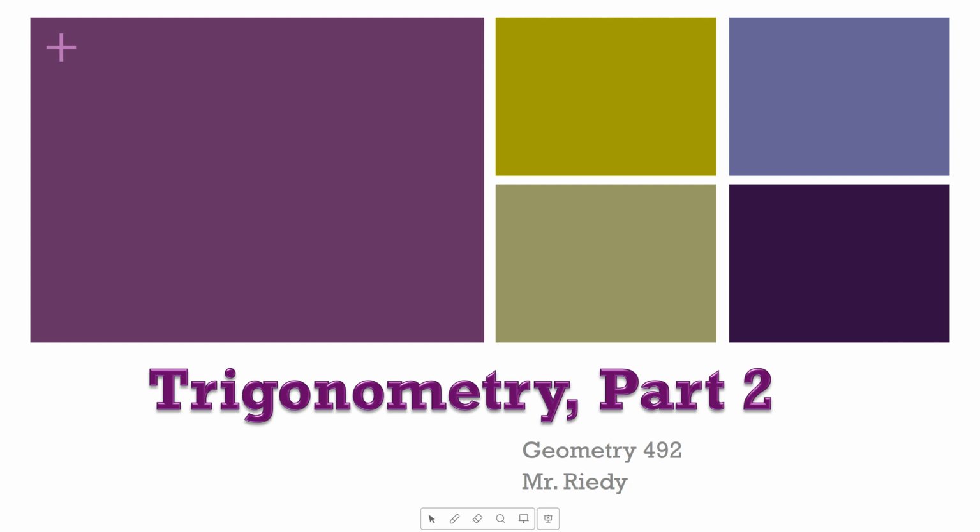To do that, we need to undo the operations we did yesterday. We're going to stay with the KISS method. If you have a squared function and you want to undo the squared function, you take the square root. You have multiplication, you want to undo the multiplication by dividing. Same thing is happening here. If I have a sine function, I want to undo the sine function using something called an inverse trig function.